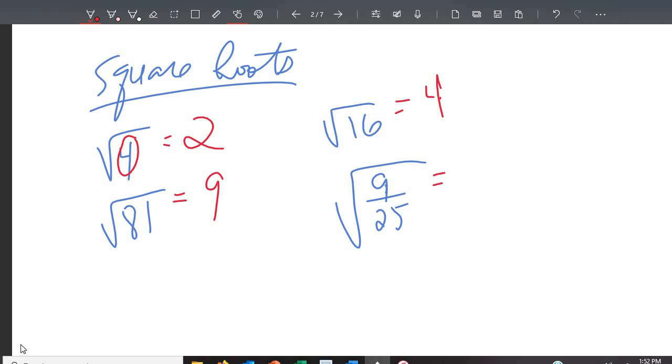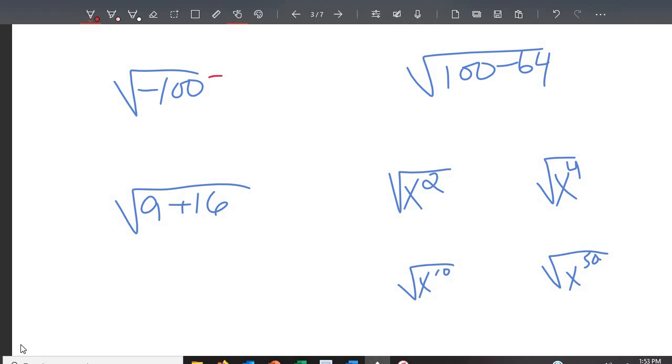Now, if you have a fraction under a square root, you can write it like this. In our next few sections, we're going to do more of this. But if you've got a fraction, you take the square root of the top and you take the square root of the bottom separately. Later on, we're going to do this. It's not going to come out to be a nice number, but this is what you do. You split it apart. All right, let's do some more.